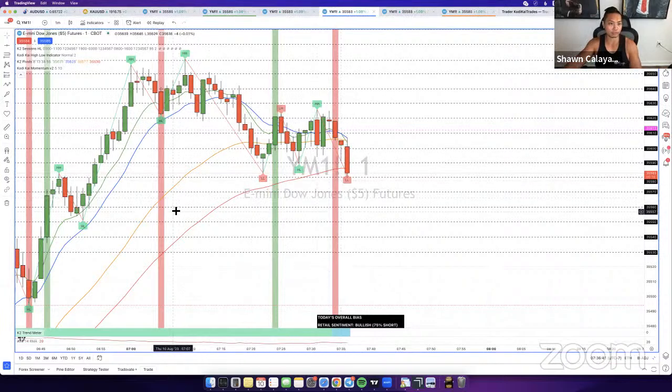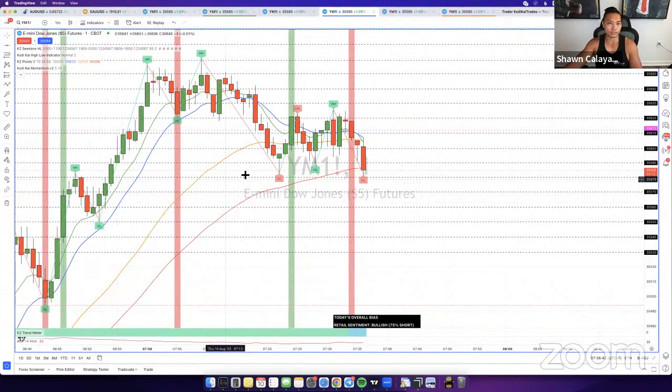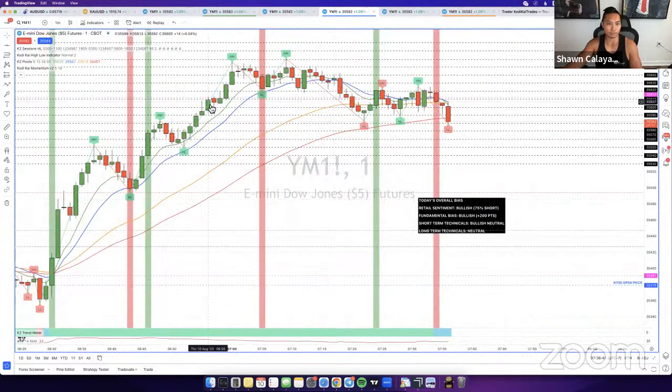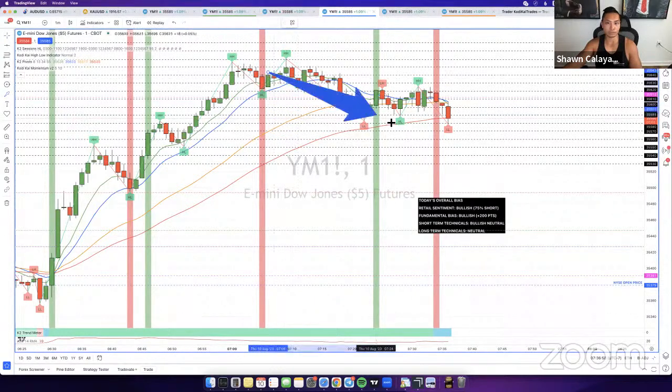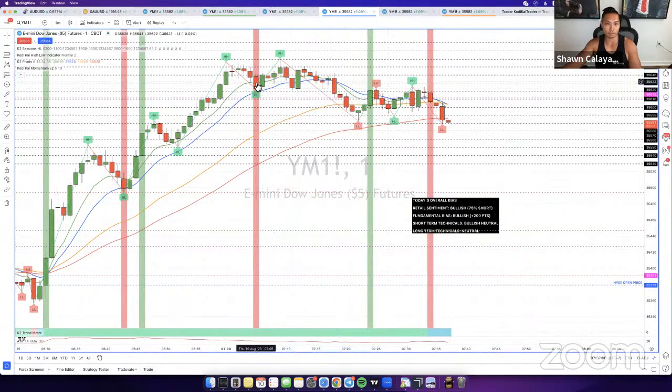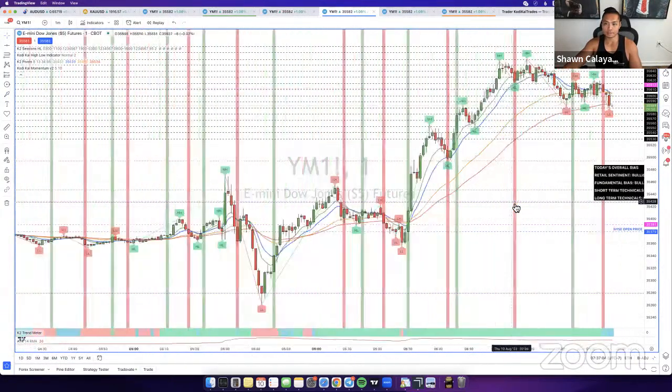For example, if you look at all of our entries here, they're all based off momentum, right? Because we know where momentum is pushing. If price is pushing up right here, we know not to take a trade in this area because we have a sell momentum, right? A lot of people would still take trades at that point, but then they get caught in this reversal right here. But we don't get caught in it because we know momentum is coming down. So back to the charts, guys. There's nothing for us to look at here.